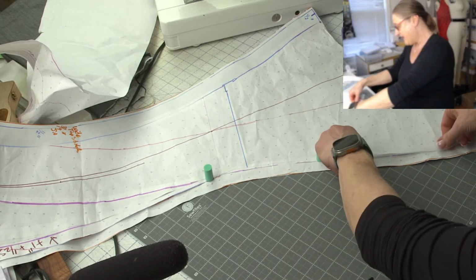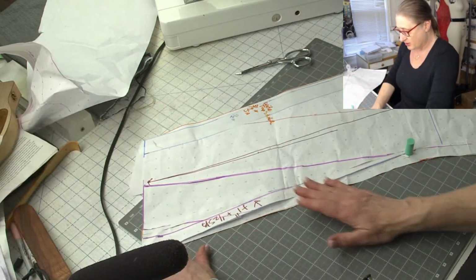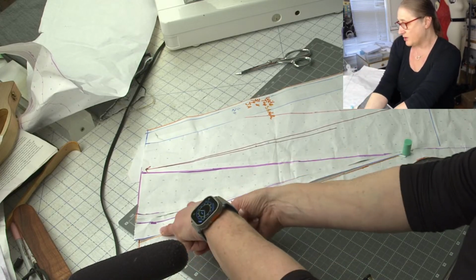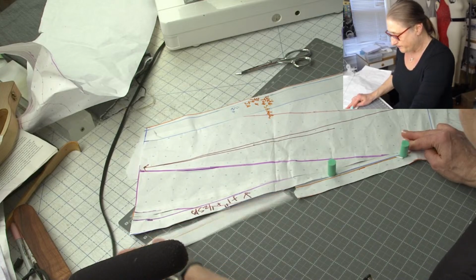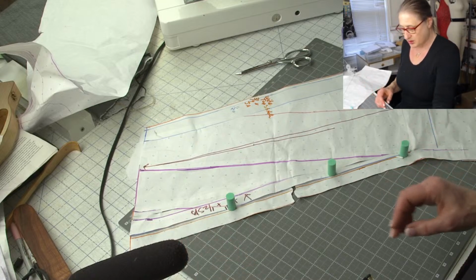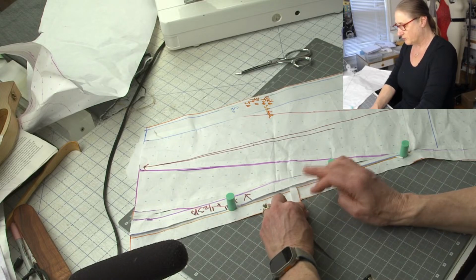All right, so I'm going to do the same thing to the front leg. I'm going to move the twisted leg over so it's 1 3/4 inches more towards center. Oh, I'm gonna just make this match. Okay, I'm just gonna put a little piece of paper right here. I'm making my hem match. All right.